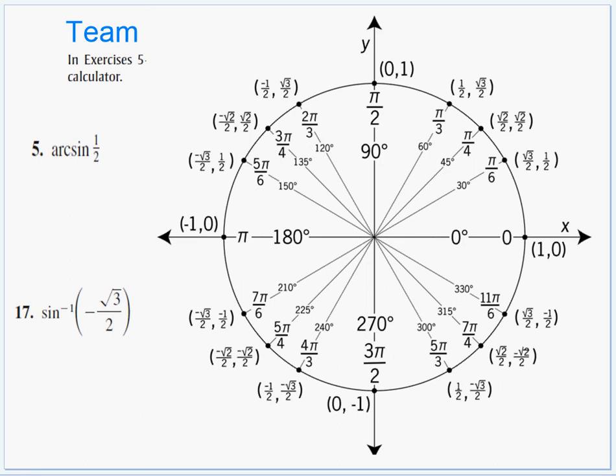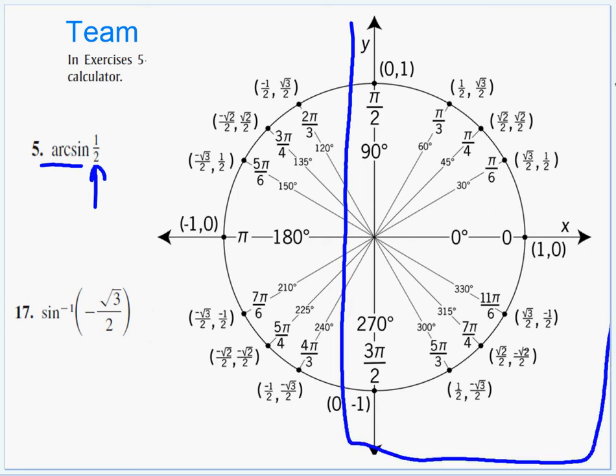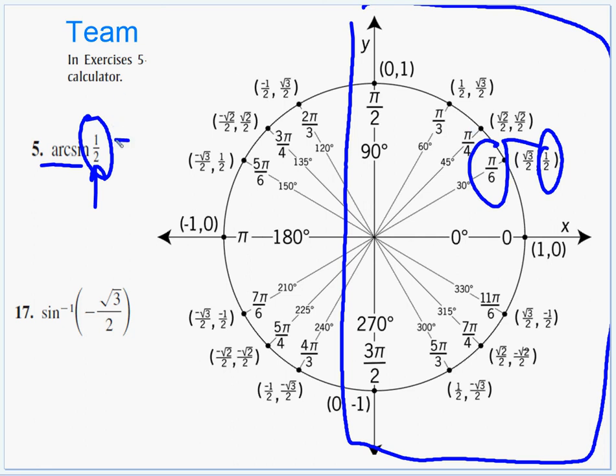Okay, I hope you paused the video. Arc sine of 1/2. Again, we want to stay in the good neighborhoods where arc sine lives, quadrants 1 and 4. And we want a y value of 1/2, and there's a y value of 1/2. And what angle made it happen? Pi over 6. Now, if we did not restrict our domain, there's also a y value of 1/2 over here, and that would be at 5 pi over 6. But if we don't restrict that domain, it's not a one-to-one function. It's going to fail the horizontal line test.